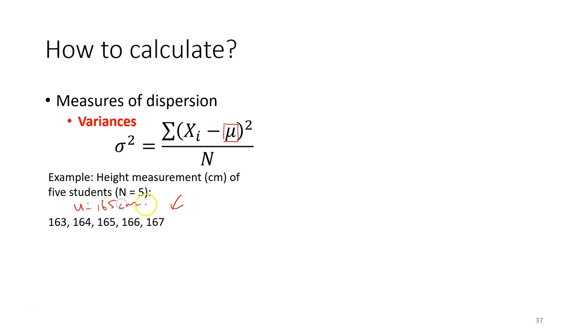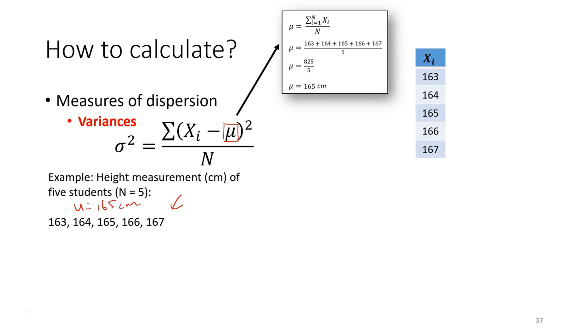The first thing you have to do, I suggest you make a table for the calculations to show the step-by-step calculation of variance. Although there's a shortcut key in your scientific calculator which can give you variance or standard deviation immediately after you enter all observations, for this course you have to know how to calculate variance and standard deviation manually. To do manual calculation, it's better to arrange your data in a table. It doesn't need to be in sequence order, larger to smaller - it doesn't really matter. You have your first column with all the values.